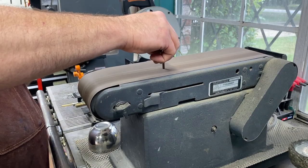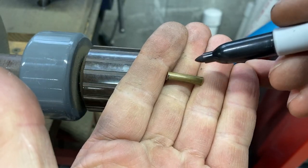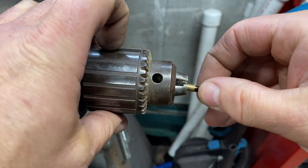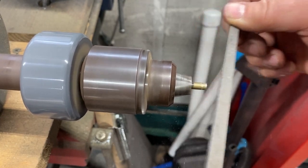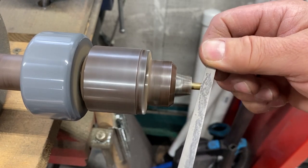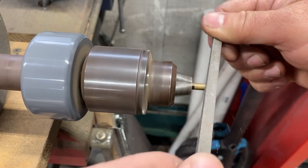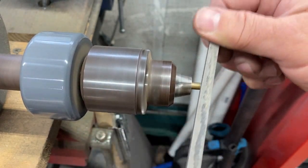Let's square up this end, put it in our bench motor, and decide where the halfway point is going to be. We want to give it some slight tapers on either side. Spin it, file — smooth file. There's one side, let's do the other. Rough file, and then a smooth file, or a dress file.